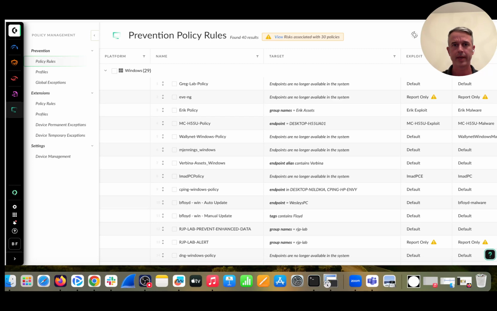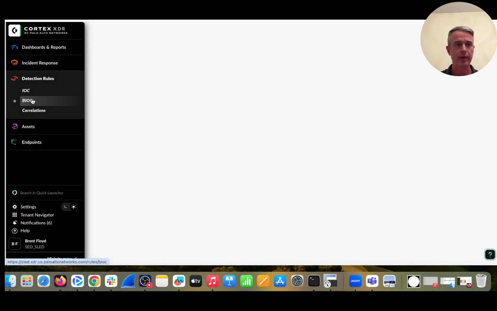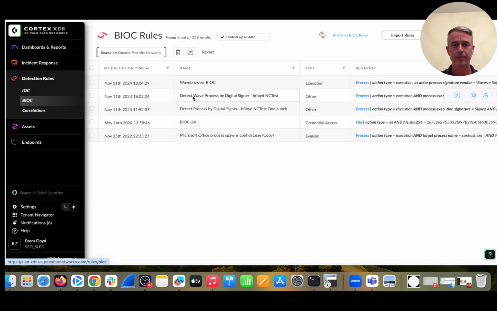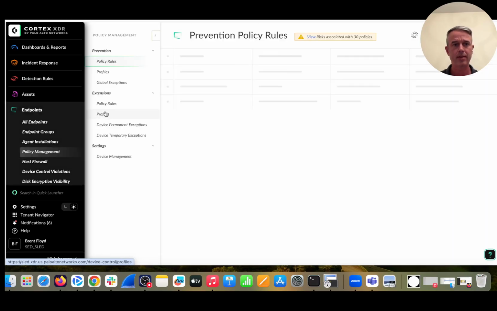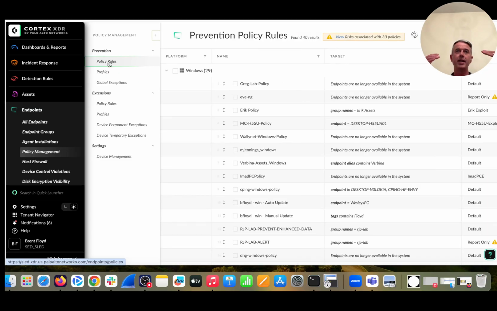Determine who the signer is. So that's where we kind of work through. We looked at a host, we looked at all the processes and found the process in question. In this case, and this is all part of the causality chain, but we found the process in question. We found who signed that particular process. We associated that with a detection rule that we call a behavioral indicator of compromise. Then we associated that BIOC with a restriction policy, a restriction profile. And you see that that's now associated with Wesley's endpoint. And then that restriction profile got associated with a prevention policy. So again, it's kind of a couple steps, but ultimately identify, behaviorally detect, create a restriction, and then add that restriction to an endpoint or an endpoint group.